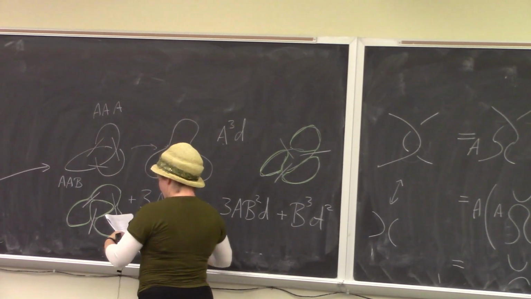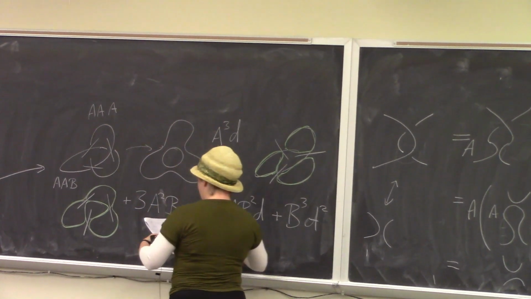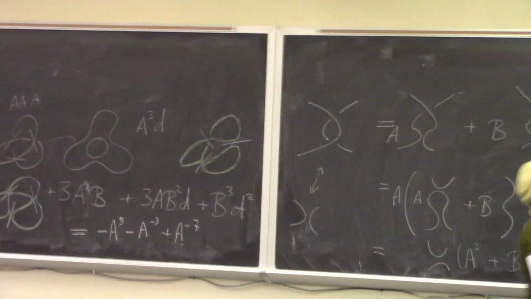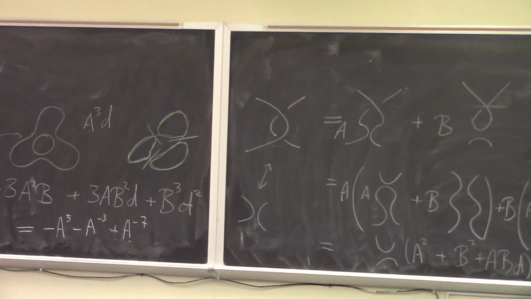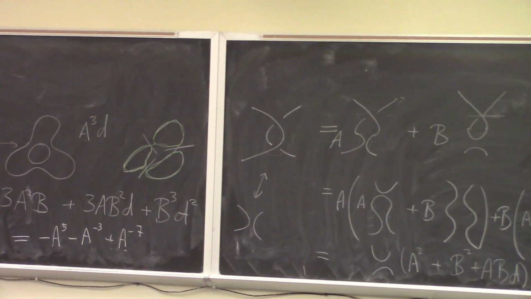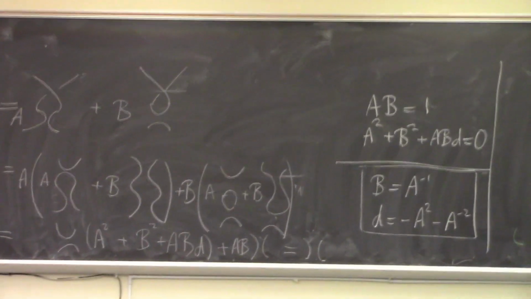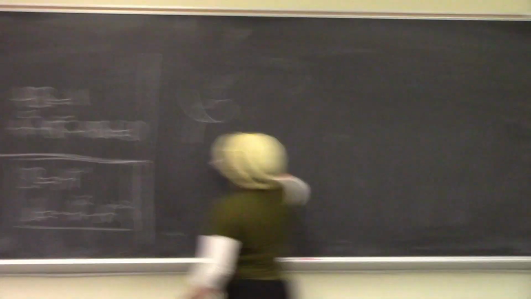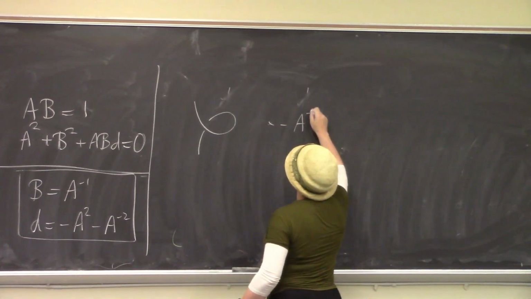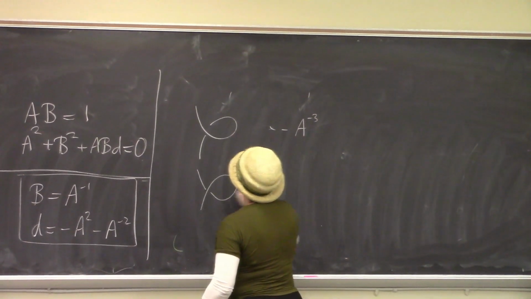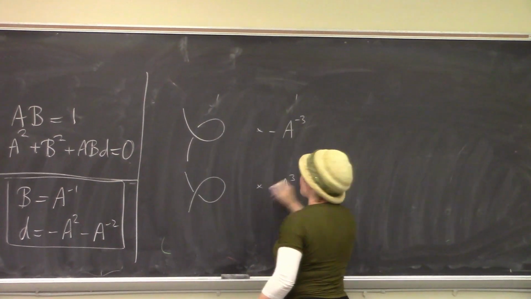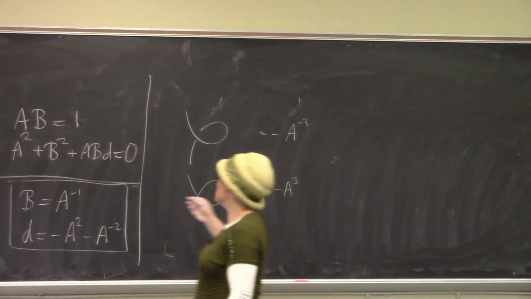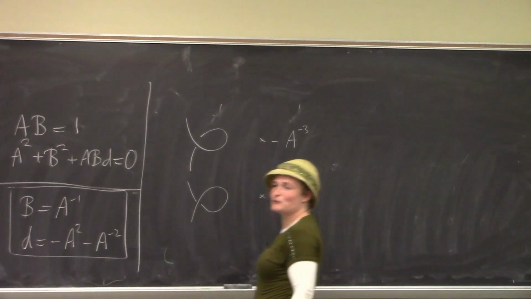So you work it out and you get an answer. In this case, minus A to the 5th, minus A to the minus 3, plus A to the minus 7. That's what happens if you substitute. So it turns out, as I said, it's invariant under moves 2 and 3. It wasn't quite invariant under 1, but it's almost invariant under 1. Under 1, it turns out that it just scales. So if you twist it this way, it'll multiply by a factor. And if you twist it the other way, it'll multiply by another factor. And that's all. So what that tells you is that the maximum that can happen if you go through many moves is to multiply by a power of minus A cubed.